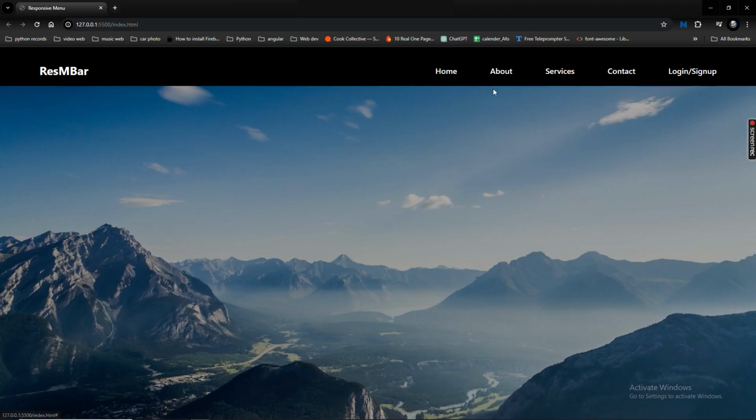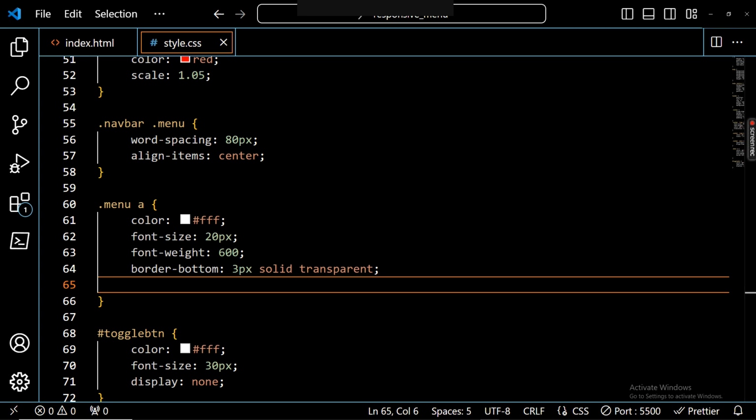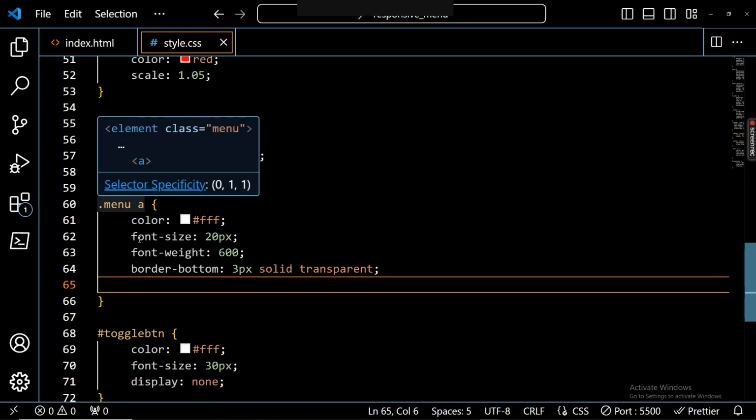Okay, so I have it like this. So the next thing I want to work on is the mouse over for the anchor tag.